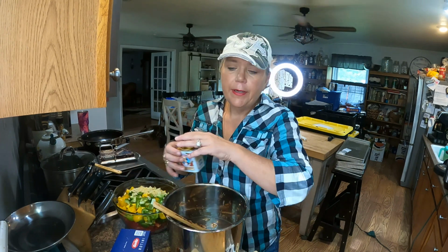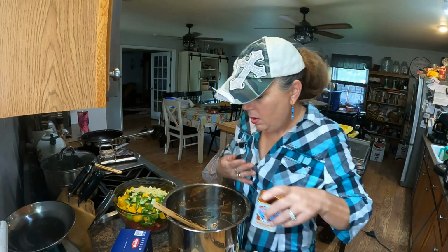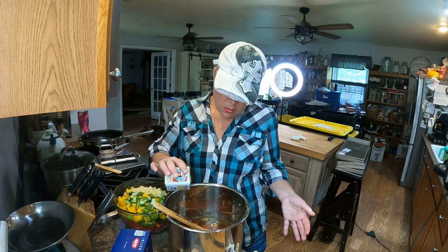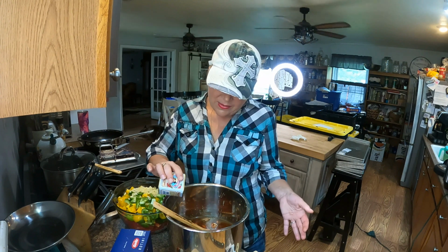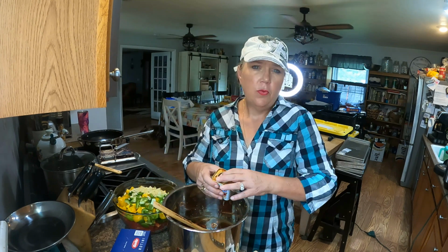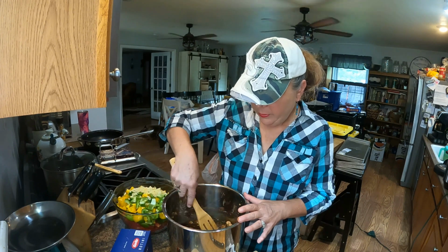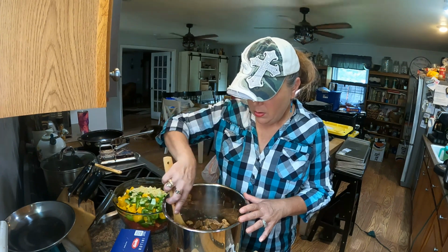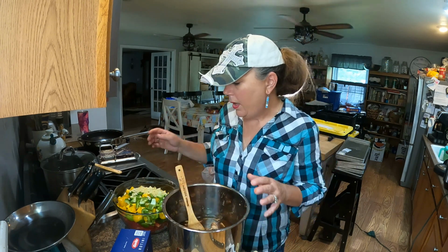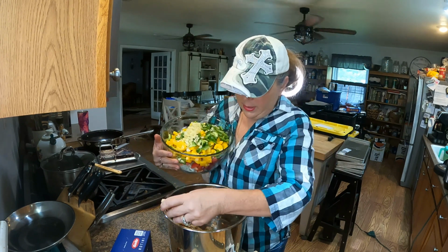Oh, whoops, before I forget, we're going to add some paprika. You just measure out what you want and put it in there. If you want some heat and a little bit of kick, you can add some cayenne pepper or jalapeno pepper. Do that if you want. Okay, I'm stirring this paprika. Okay, and then we take all of our chopped veggies, and we're going to add them in.